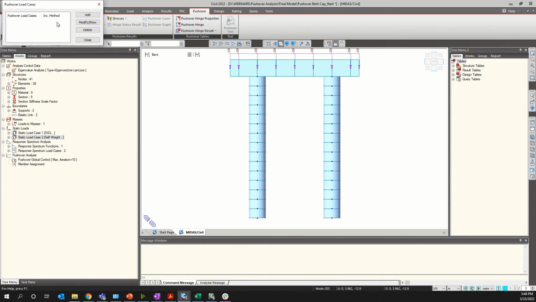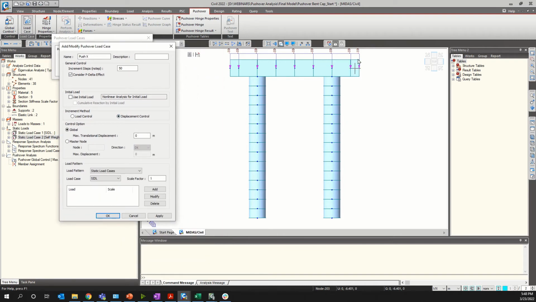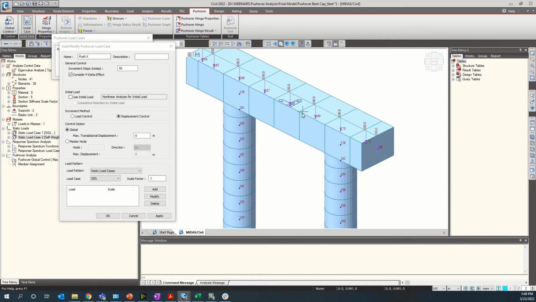Next we'll define the load case, we'll add. Here I'll give a load case name as push X. Let's give it 50 steps, include the P-delta effect in pushover analysis. Displacement control. The master node that I'll consider is this 168, X direction.